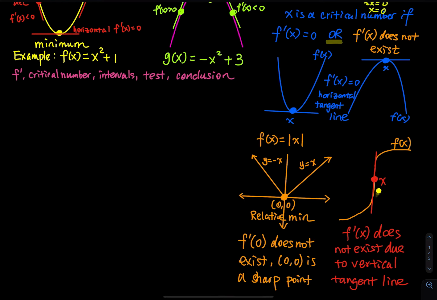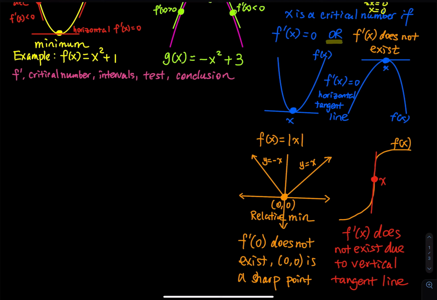If you take a look at this graph, at this point we have a horizontal, no, it's not horizontal. We have a vertical tangent line. So what's the slope of a vertical line? The slope of a vertical line is undefined. If you pick any point here, since this is a vertical line, we have to say that the slope at these points is not defined, because at these points we have a vertical tangent line. The slope of a vertical tangent line is undefined.